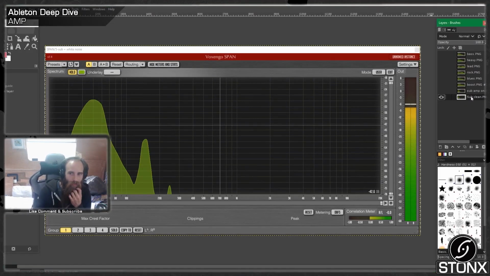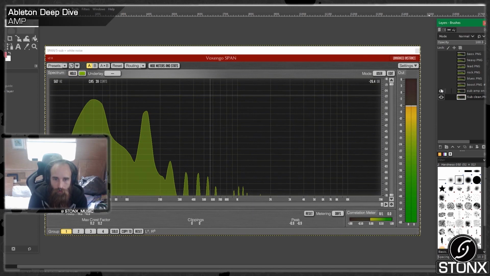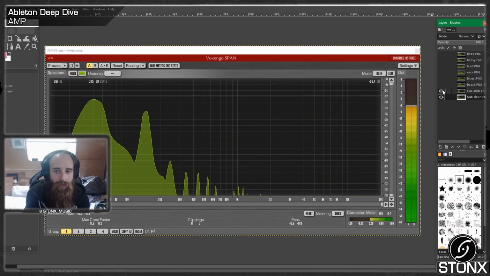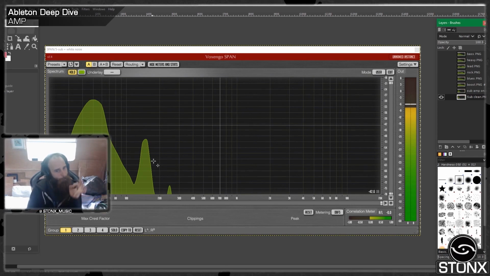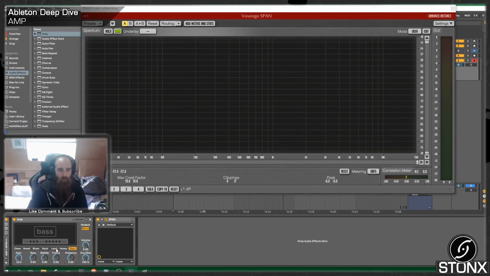So we can see here sub clean, which is just our sub. I'm playing a G. G is just a good note for subs. So you can see our big hump here and a little harmonic overtone there, and then another little one teetering off there. So, sub amp on clean. We can see straight away, and they're not lined up properly, so there's a little jump, sorry. But you can see, what's that, minus 30 is where our fundamental's hitting. There's a little boost on the fundamental there. Minus 30 dB. But this second harmonic's getting a nice smack with that clean. So I didn't really notice much audible difference. We'll just have another quick run through here. Clean.